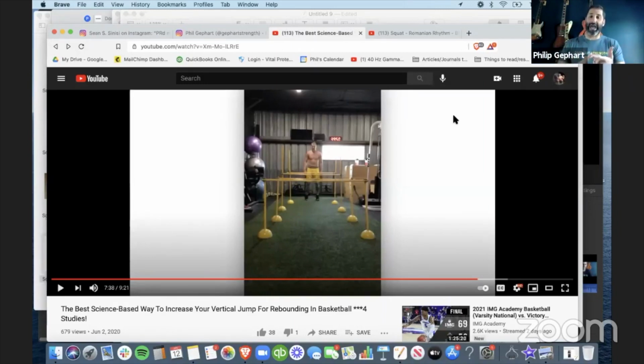Plyometrics have to be done at maximal intensity, regardless of height of the element that you're using. So if you're using a box that's only 6 inches tall, it doesn't matter. You're still jumping as much as possible, as hard as possible, as high as possible, or you won't get the benefits. You have to jump with as maximal effort as possible.